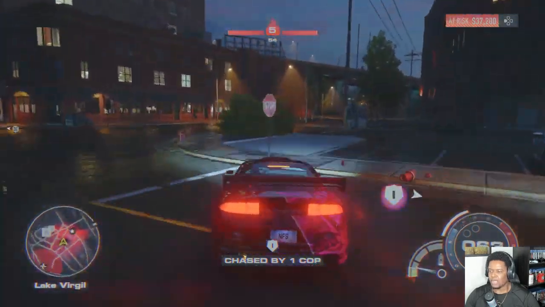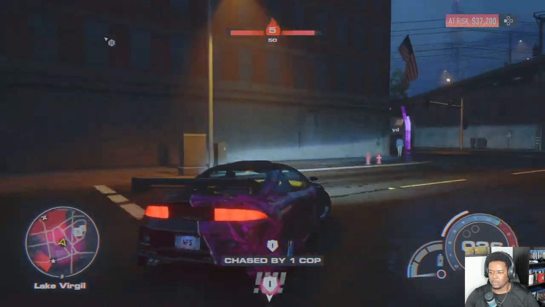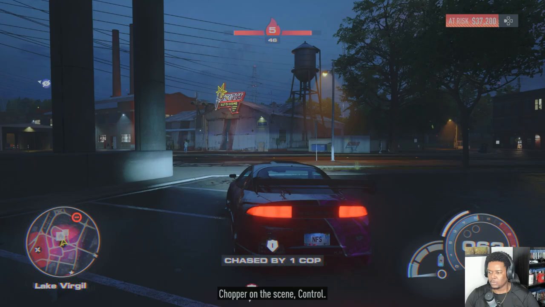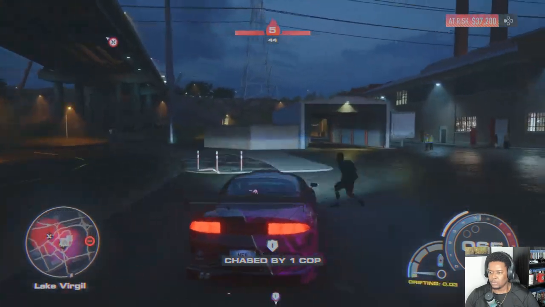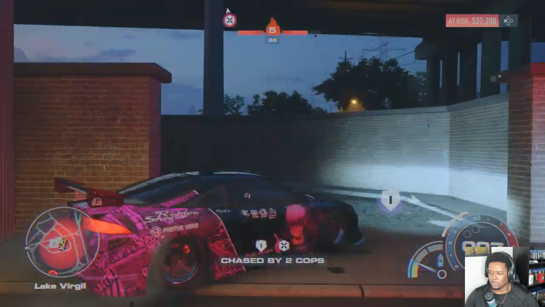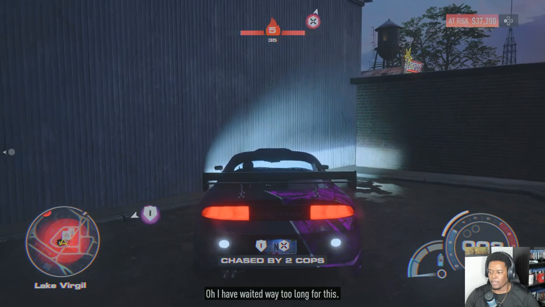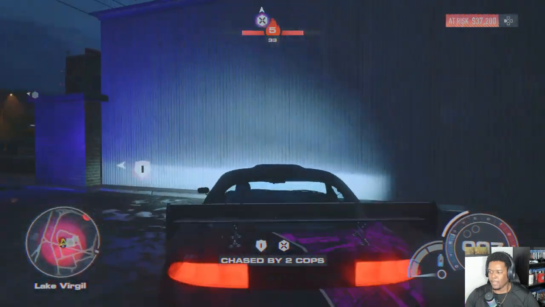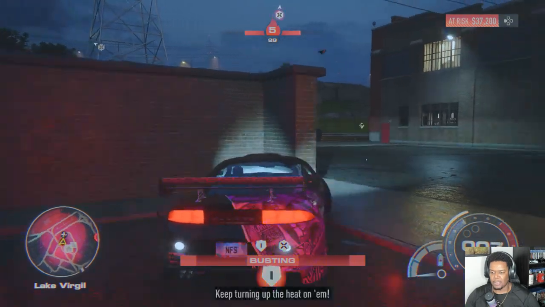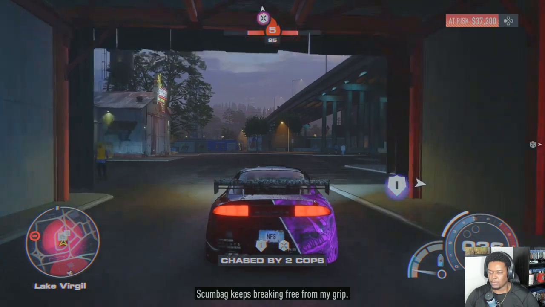Helicopter's back too, man. Shit. In front, try to slow the sucker head down. Chopper on the seat control. We're down the perp again. In pursuit. Oh, I have waited too long for this. If I screwed myself up, I'll be pissed. Keep turning up the heat on him. Scumbag.